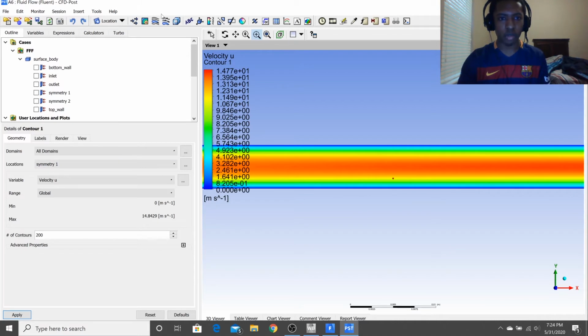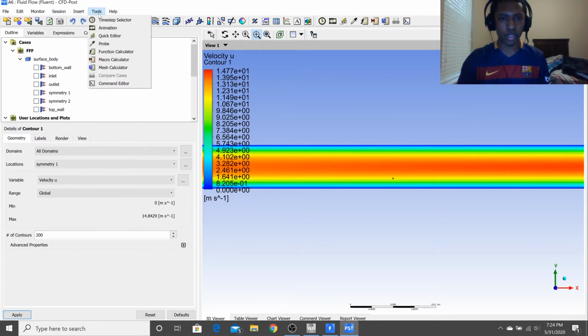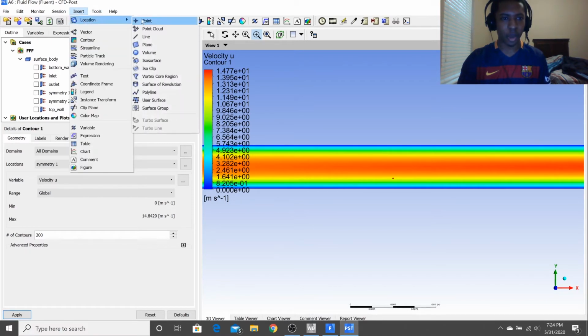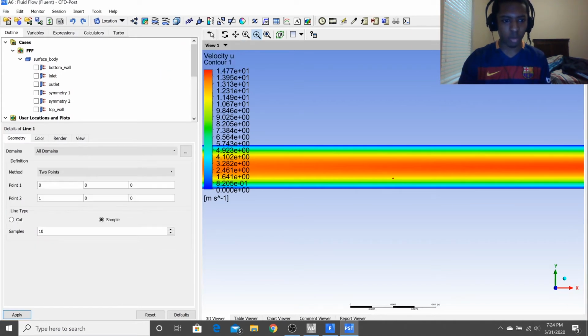Actually, no, first we should make 2 lines, because we have to plot the velocity profiles at the midpoint and at the end. So I'm going to insert, where is it? I forget. Oh, no. Location, line. Okay. So line 1 will be at the midpoint.